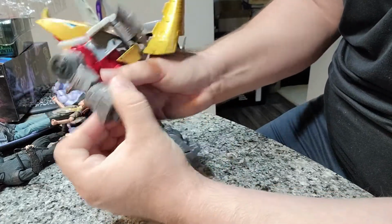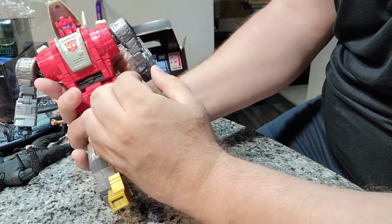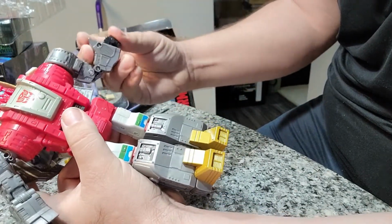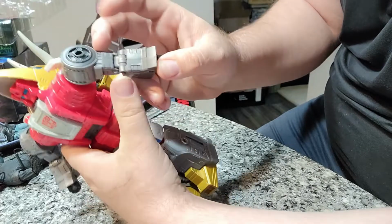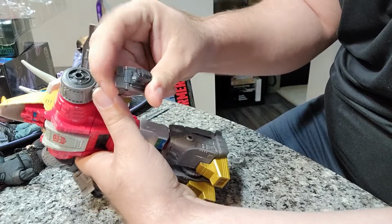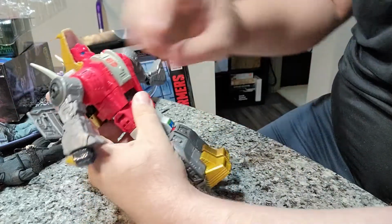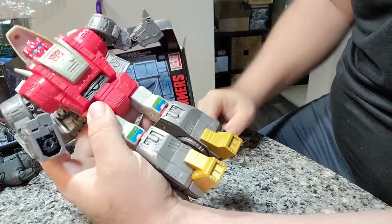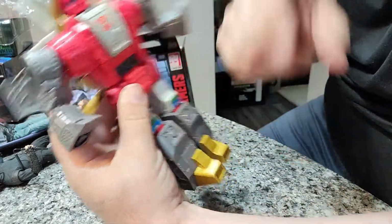Okay, so he does have a double jointed elbow, and it is a hidden elbow joint there, which is pretty cool in its own right. The hands rotate? The hands do rotate. Okay, how do they disappear? They just push in? That's what it looks like, but I'm not sure. Oh, I bet you... yeah, okay. Interesting way to do that, okay. So it rotates off-center, which is kind of cool, not gonna lie. Toes are fine, though they should have probably painted the front toesies.